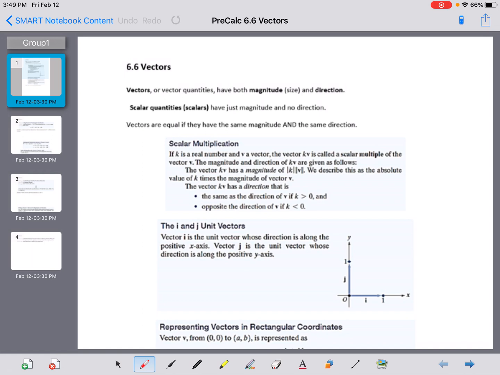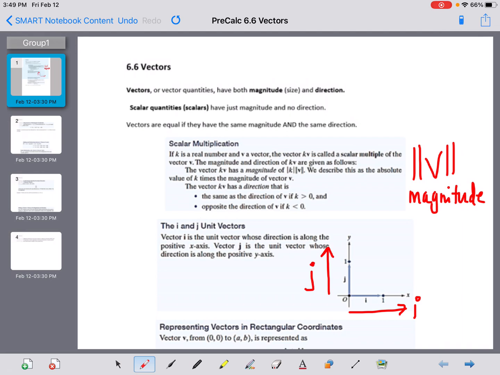Here I'm going to give you a couple different things. Number one, I want you to recognize when there are these double lines on something, that means they want the magnitude. They want us to find the size. The other thing that's very different than in geometry, we're going to add an i and a j to our vectors. Our i is the horizontal component, and our j is going to be the vertical component. When you think of these i and j, they simply stay with our numbers to remind us which one's the horizontal, which one's the vertical.